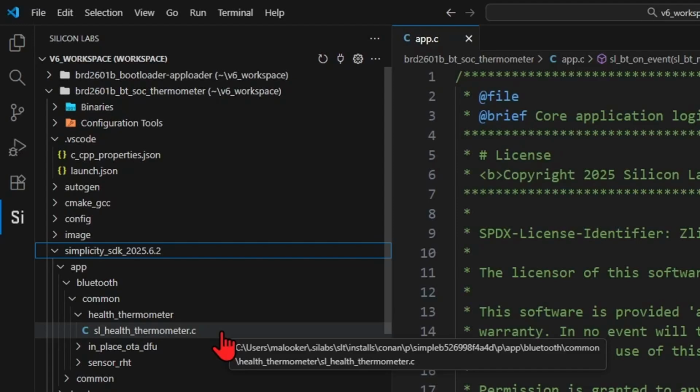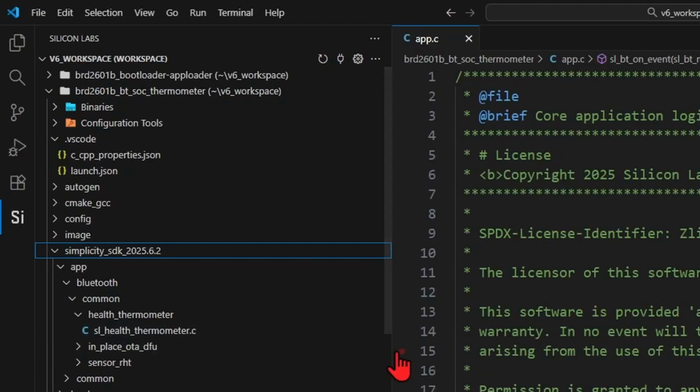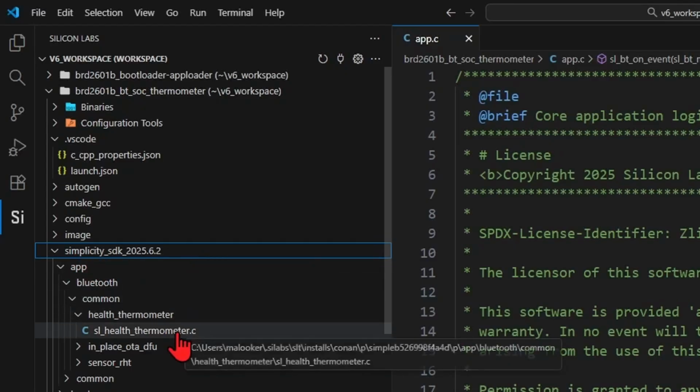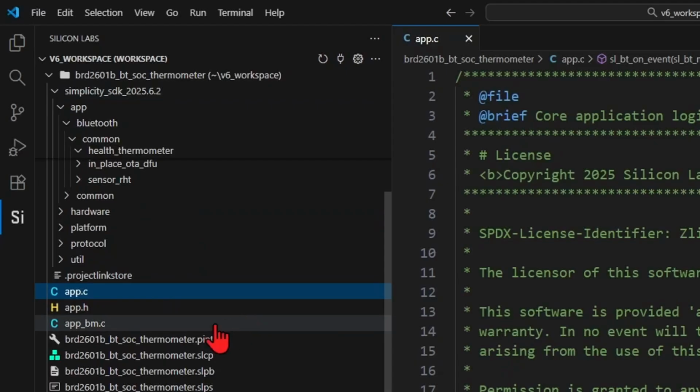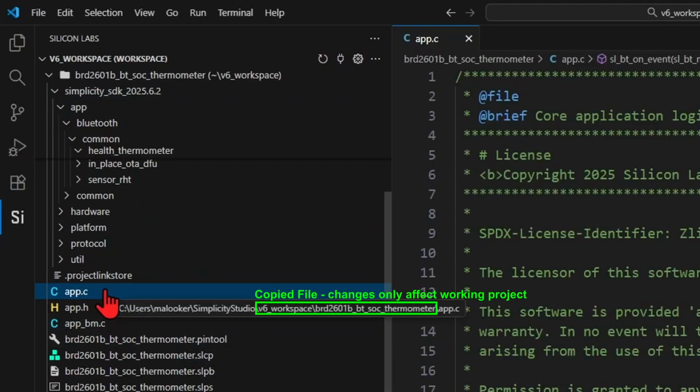If you've chosen the default option to copy project files but link to SDK files, as I've done for these two projects, determining which is which can be obvious from the folders in your project. As an example, all files in the Simplicity SDK folder will be linked. Again, if you are not sure, hover over a file name and check whether it is in your project folder. In this case, changing it only affects your project. If it is elsewhere, changing it may affect other existing or future projects.